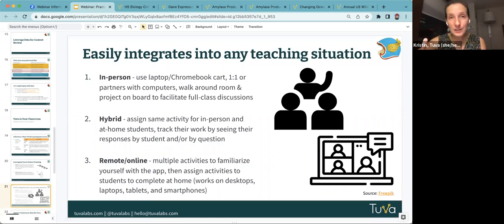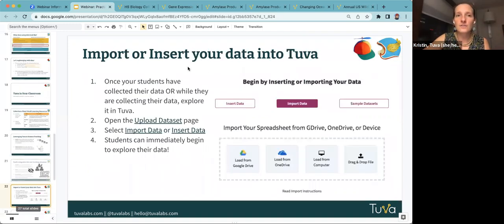What I really highly recommend, where I've seen kids just absolutely flourish, is taking the partner coding mentality to using Tuva, where you have two students at one computer, and they need to engage in that great pedagogy we know of, actively communicating to each other. So one is driving the ship with their fingers and one is driving the ship with their words as to what the person with the fingers should be doing on the screen. And they are conversing with one another about different moves and different activities as they are going through. It works hybrid. The system has been built to work in a variety of different ways.